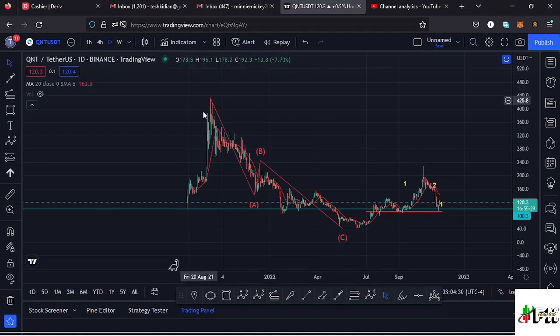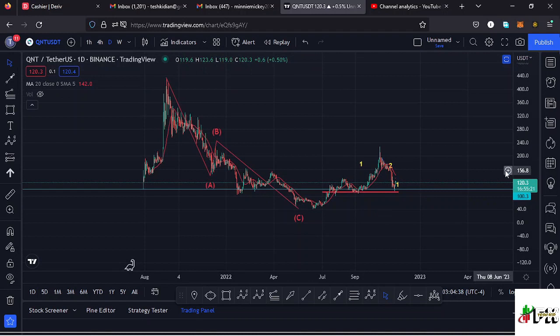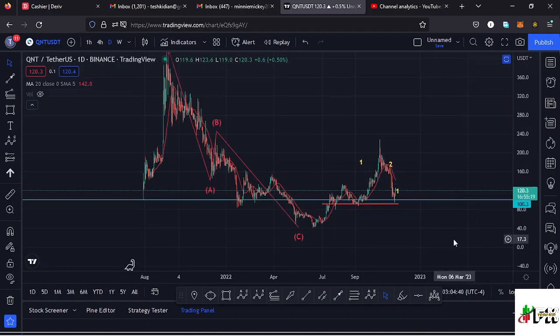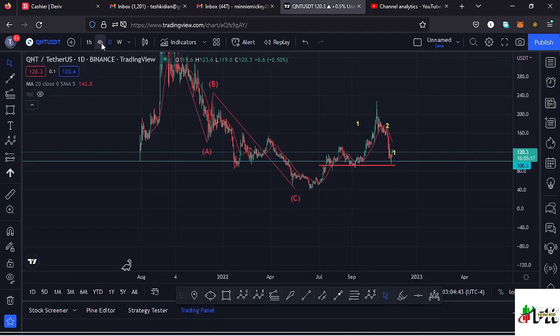Quant from the all-time high had been seeing lower prices in this massive ABC corrective movement, which took us back to around the $41.4 mark, and after seeing that low we have been seeing a very nice bounce to the upper side, which has been obeying the Elliott wave structures.